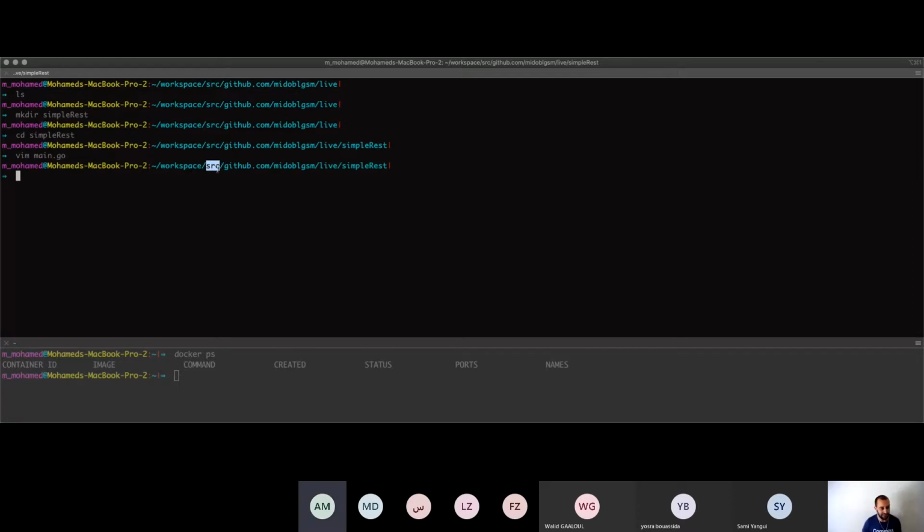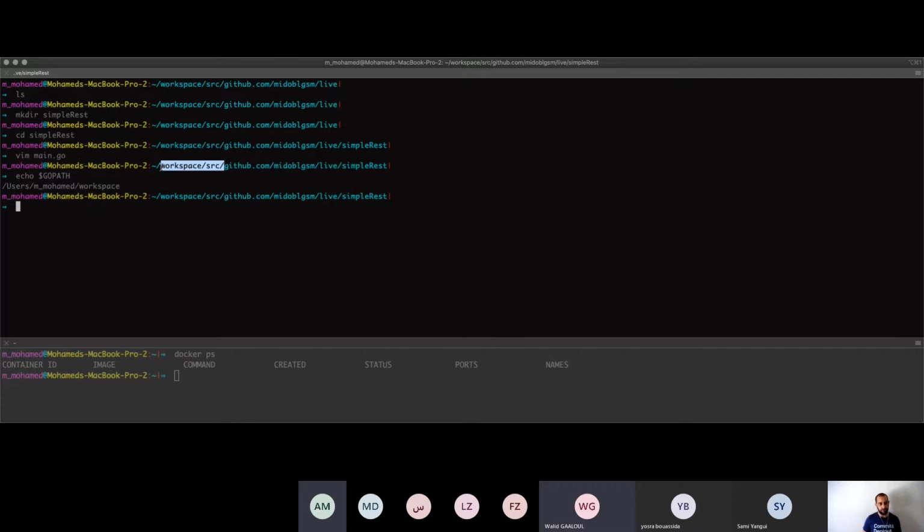And then, if you see, I can show you my Go path. My Go path is this workspace. So any code that I put here is going to be in the workspace. The code itself is going to live in source, and after source it is going to follow the GitHub path.